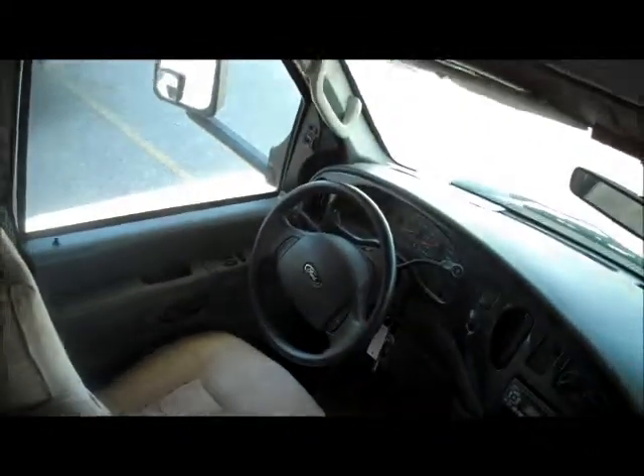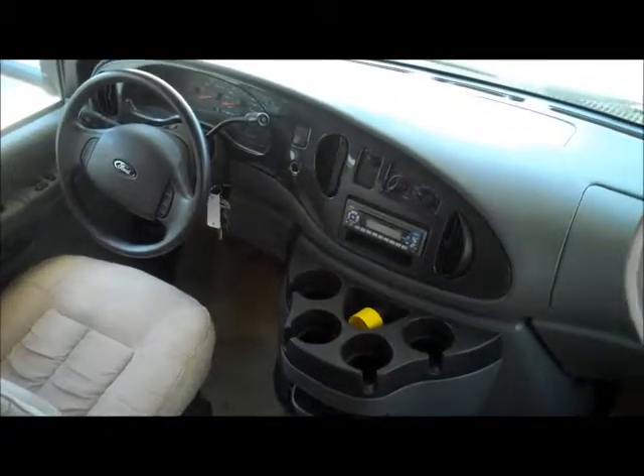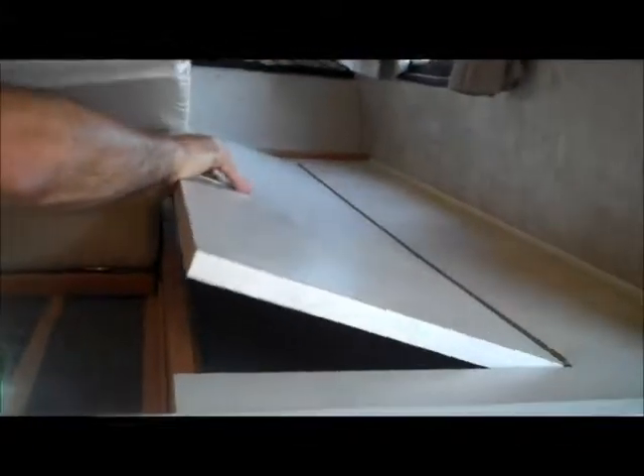Here in the cab you have microfiber seats — they're all made by Flex Steel, which is an upgrade and a higher-end seat. It's got the CD player, cruise control, air conditioning, all that good stuff. There's a nice big bed that fits here, and even a little bit of storage here as well. This area also makes into a bed, and there's a nice little spot for drinks and stuff as you're cruising down the road. All your seat belts are located under there as well.